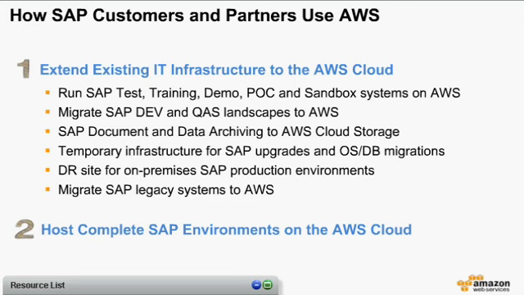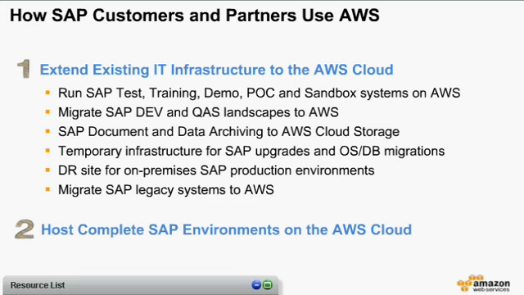Another really interesting use case that is quite popular on AWS is for DR. So typically, DR is fairly costly for an SAP environment. SAP environments are quite complex and require a lot of excess hardware for a disaster recovery site. Now, this hardware can be repurposed oftentimes for maybe dev or QA or other workloads. However, in the event of a DR, you'd have to shut those other environments down. So then you lose those environments, at least temporarily.